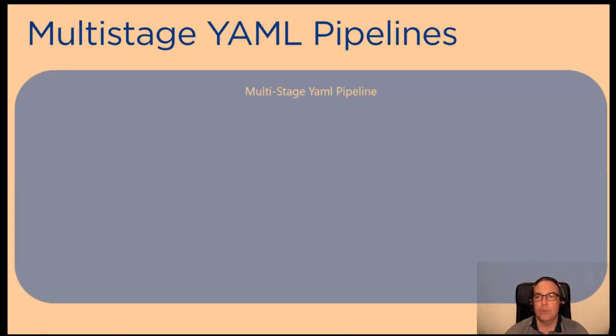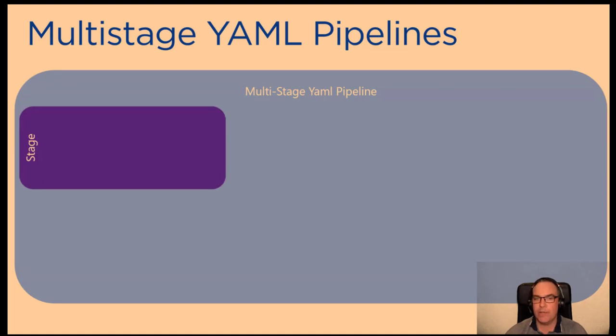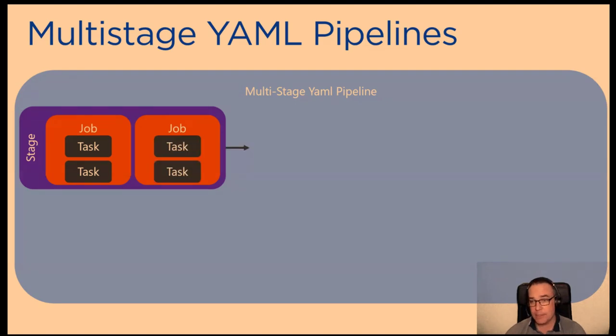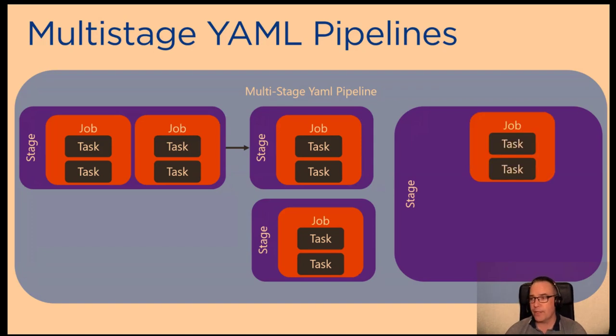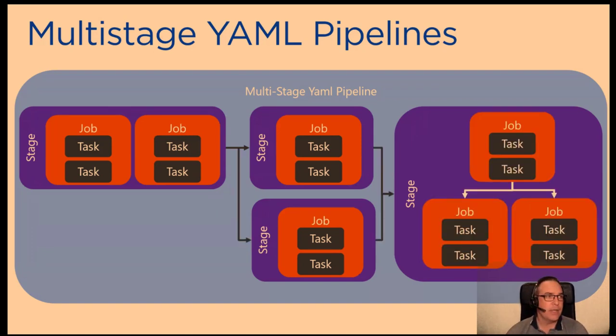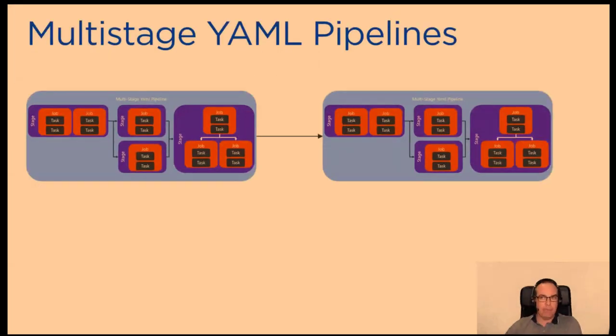Okay, how does a multi-stage pipeline look like? It's pretty straightforward. You have a pipeline definition, you have stages. Inside a stage, you have jobs and tasks. You can call other stages. You can have multiple dependencies. You could do forking, joining, whatever you want to do. You're free to combine those building blocks as you like, and not only within a single pipeline. You can also combine multiple YAML pipelines together and use the output of one pipeline as the input, also use it as a trigger for the next pipeline, and create a really complex automation solution in Azure DevOps.